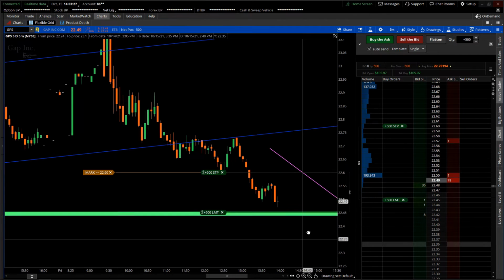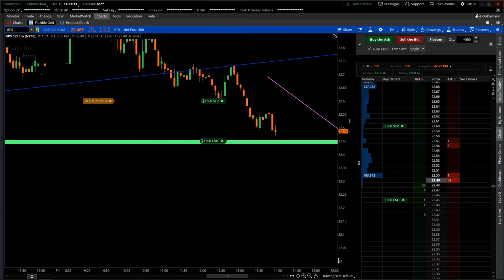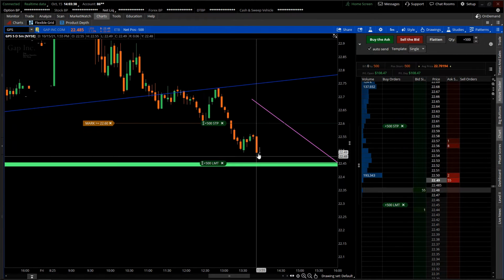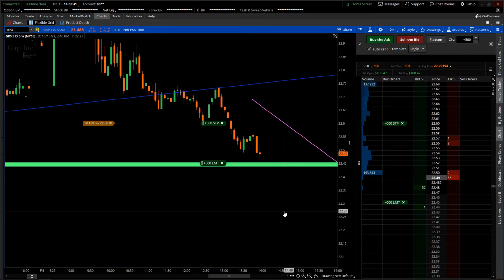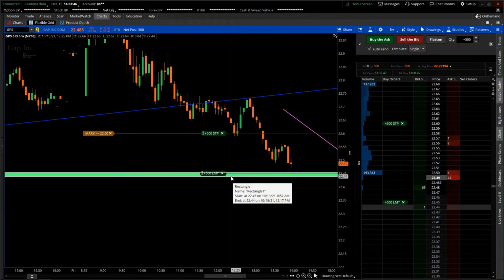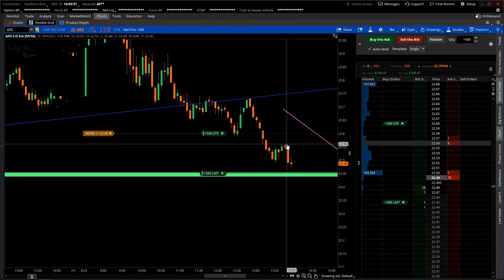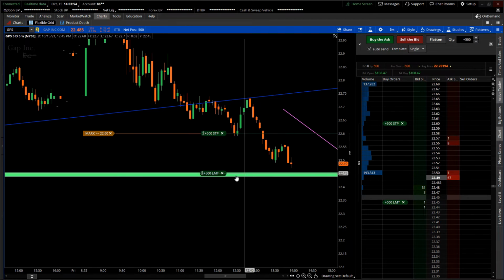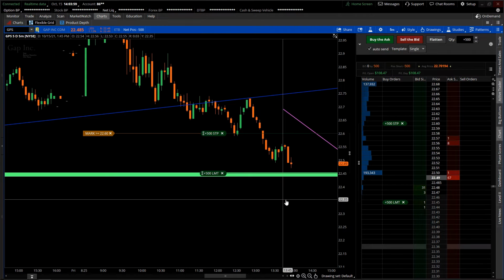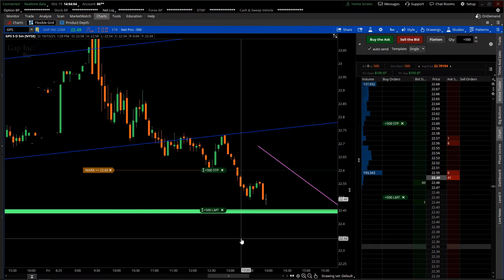I still think price is going to come down eventually to like 22.15, maybe retest $22, but all this is probably going to happen next week. Otherwise, maybe towards the end of the day, it'll rip lower. But at this point, I'm just looking to do a quick scalp. The market's going to close in about 2 hours. One way or the other, either my orders get filled or I will automatically flatten the trade out right here. I'm going to close this trade going into 4 o'clock.